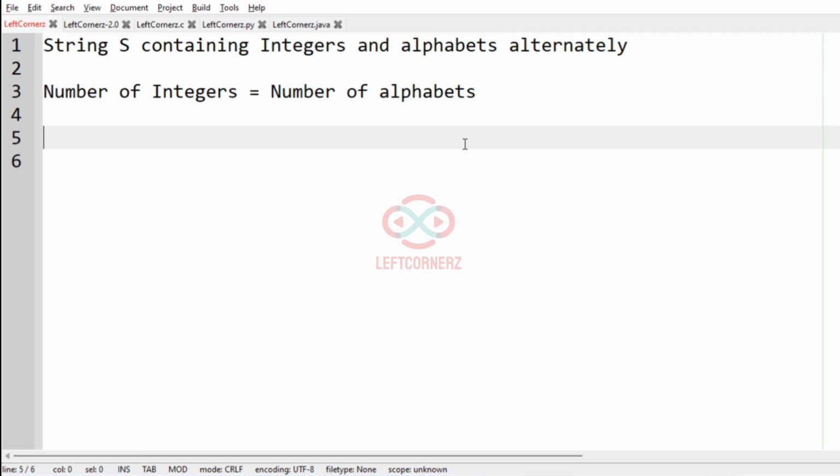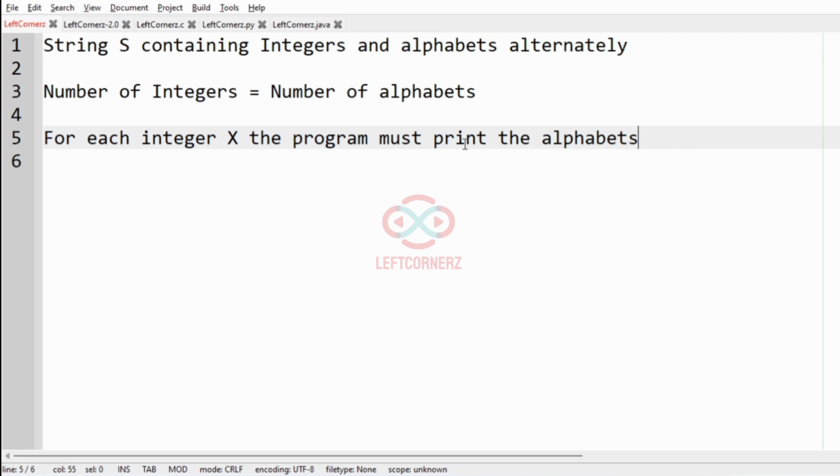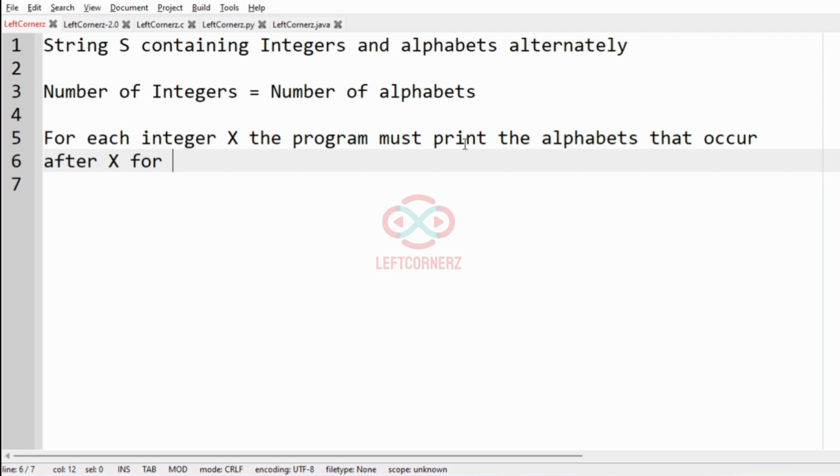So for each integer x, the program must print the alphabets that occur after x for x times.